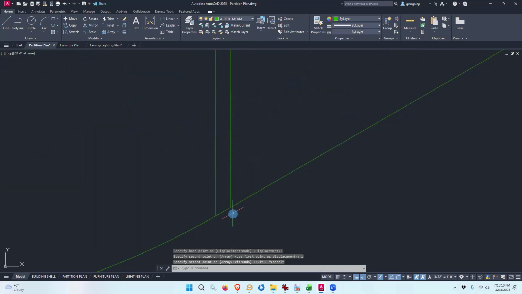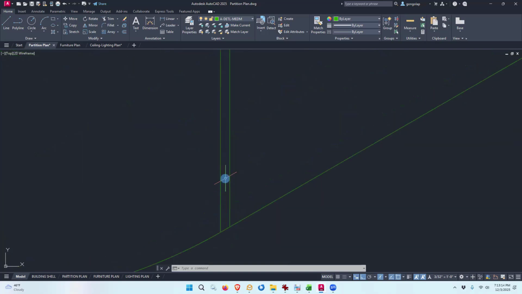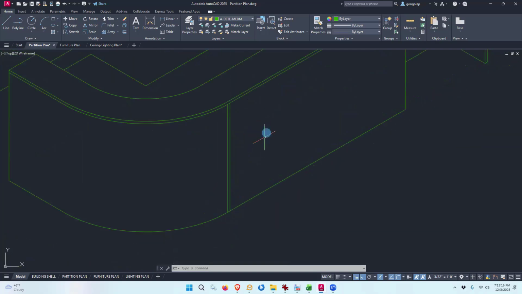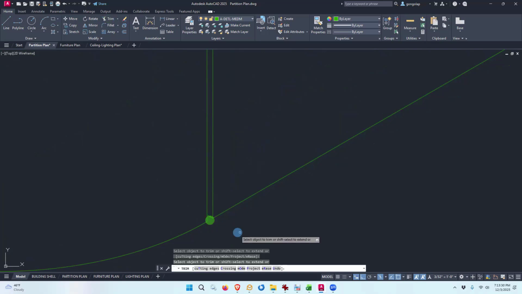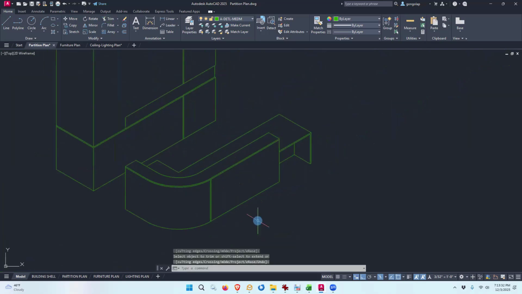And I will also draw that little edge here because we're looking at the side of this front panel. So let me change my isoplane one more time. It's 1 inch, so I'll just draw a 1 inch line, and then I'll trim that. And that, folks, is perfect. Okay, good.